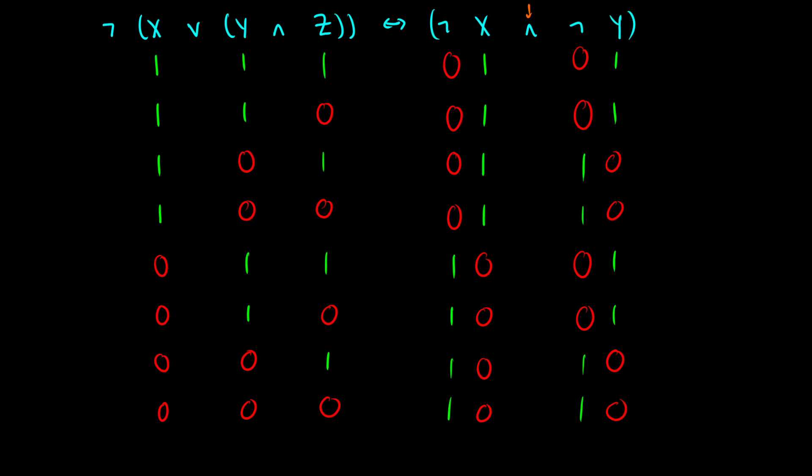But let's finish up the right side. Let's do the and. So we're taking information from the not x and we're taking information from not y. This is going to be true when both not x and not y are true. So the first row we have 0, 0 is false. 0, 0 is false. 0, 1, but both of them aren't true. So the third row is false. Fourth is the same. Fifth and sixth row we have 1, 0. So both of those have to be 1. So those are 0. And then in the last two rows we have not x is 1, not y is 1. So the conjunction is true.